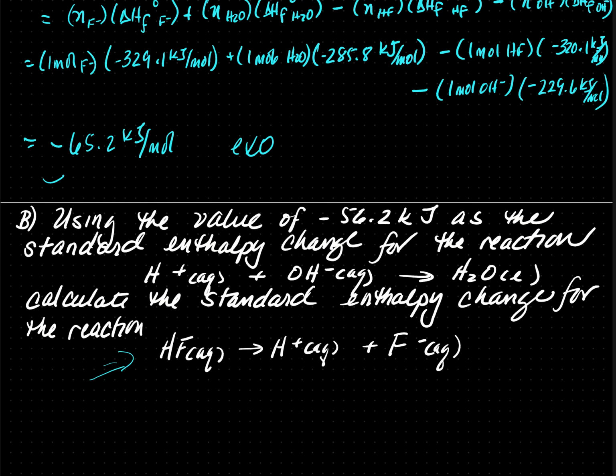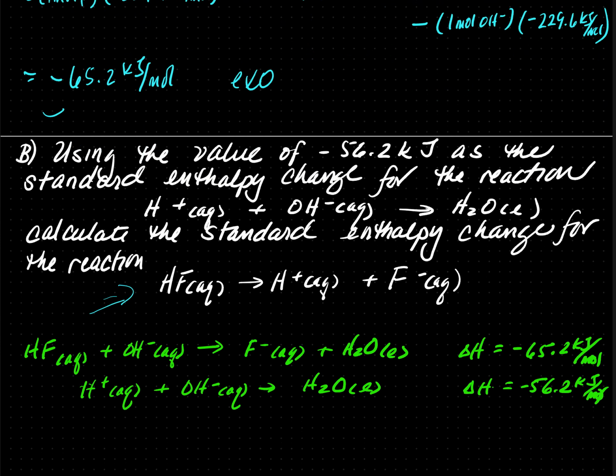The first step we calculated above. So I rewrote the equation. The top equation is what we solved in part A. The bottom equation is right here. I just recopied it. So this is Hess's law. The dissociation of hydrofluoric acid can occur in 1 step or in 2 steps. So we need to rearrange these equations so that the overall equation looks like the one given right here.